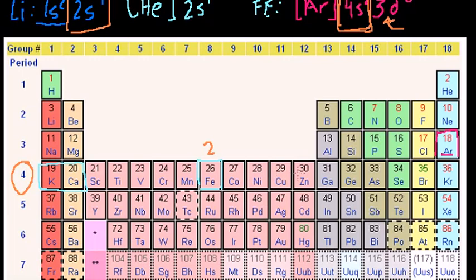Any of the ones in the D block, what happens? You fill whatever period you're in. Let's say that you're in period 5 here, right? You're going to have 5s1, 5s2, and then you're going to go back and you're going to fill the 4d shell, right? But in terms of how many electrons you have on the outside shell, in this case the 5th shell, you're going to have 2 electrons. So all of these are going to have 2 electrons in their outermost shell.